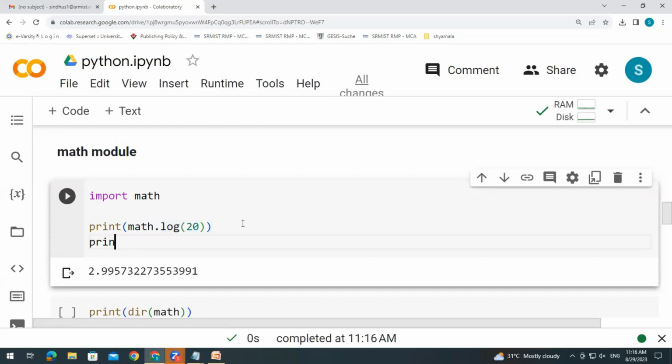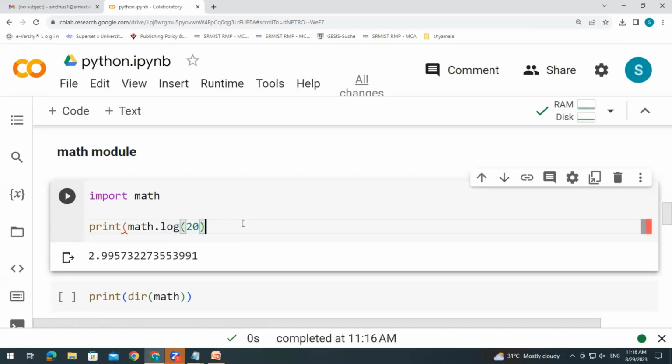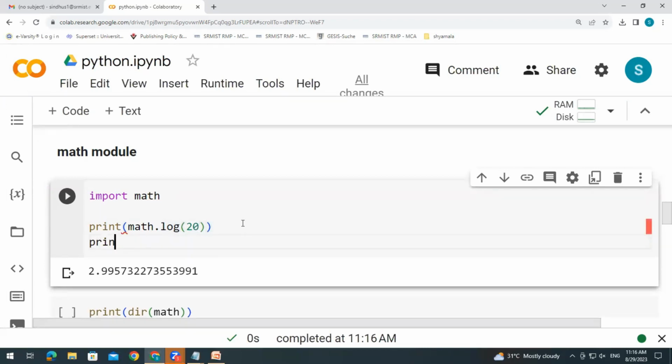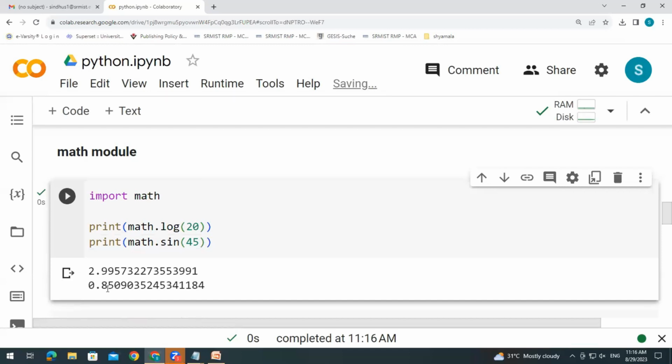Print math.sin of 45. See, this is 0.85. Sin of 90, 0.89. So some mathematical calculations and formulas we can find directly along with the math module.